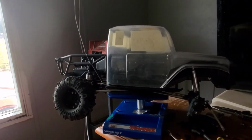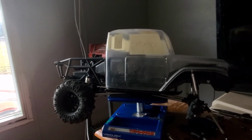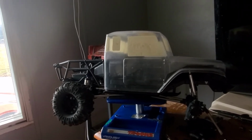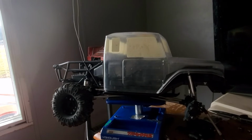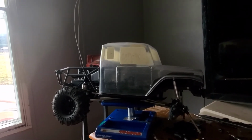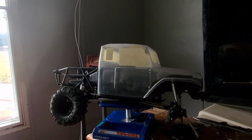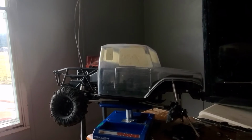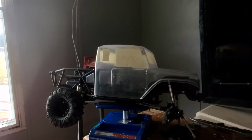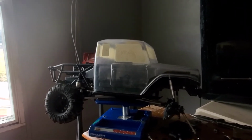The foam that comes in the stock kit is garbage. I haven't felt such hard tire foam ever. It's ridiculous. Red Cat even has better tire foam than what this kit comes with. So that's my biggest gripe about the tires, and probably this kit overall. We're not trying to run hard plastic wheels. We want some give, we want some flex to our tires, and the foam that's in this kit is just a freaking joke.